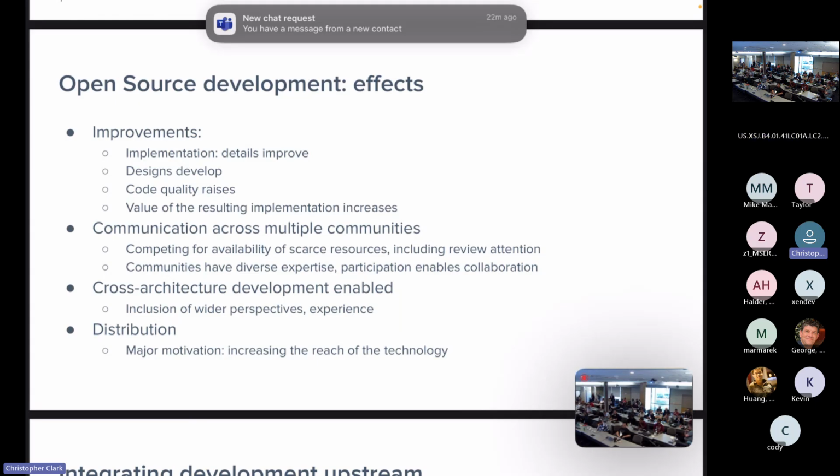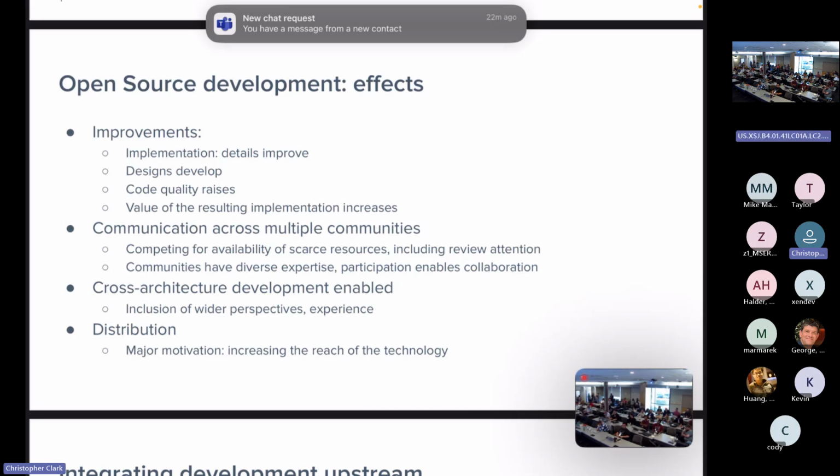In all of these different places where the work is done to move it forward, the details improve, the designs advance and become more refined, and the code quality rises. All of these are beneficial aspects of this being code that lives for an extended duration, is worked on in the open, and has many contributors across multiple communities.